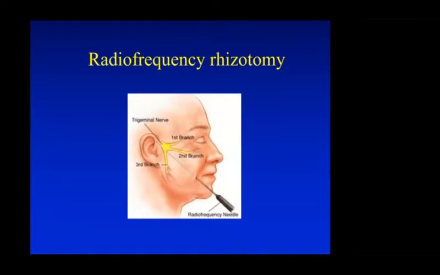The advantage of this technique over the microvascular decompression is that it's a more minor procedure. It's kind of done in the operating room, but it doesn't involve opening up the skull. The disadvantage of the radiofrequency rhizotomy is that it achieves its results by damaging the nerve. So you're not doing anything about moving a blood vessel off the nerve.